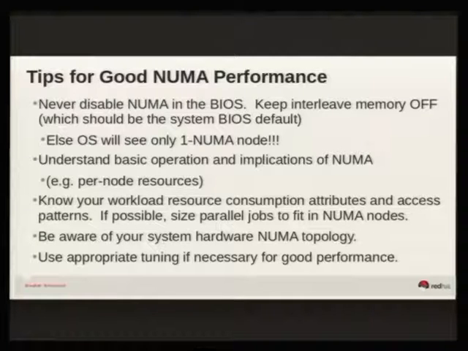But basically, you don't want to turn it off because in the hardware, there's no way of disabling NUMA. The hardware might be able to do something like every other cache block is distributed among every other node, but there's no way of centralizing it all to one location. Turning it off will make the kernel boot up as if it sees one node and it won't have any knowledge of the SLIT table whatsoever and won't be able to do anything. Know the workloads, so if you're running multiple instances of KVM on a host, understand the size of them, understand the topology and so forth, and make sure that you're aware of it and you do all the right things.